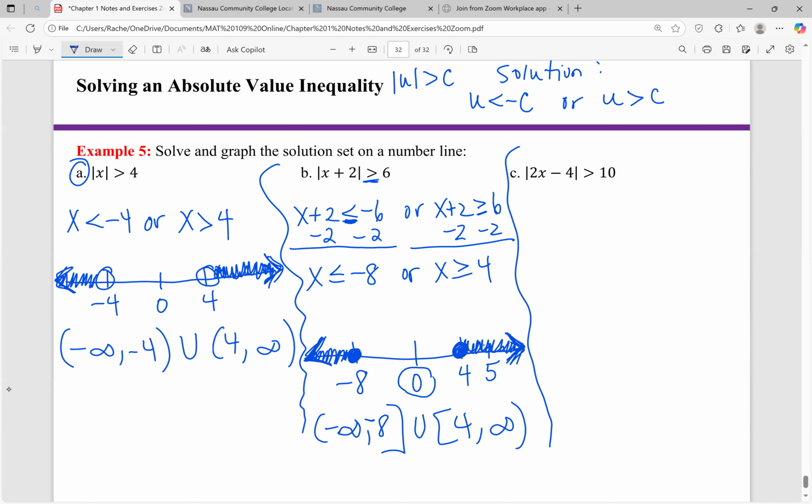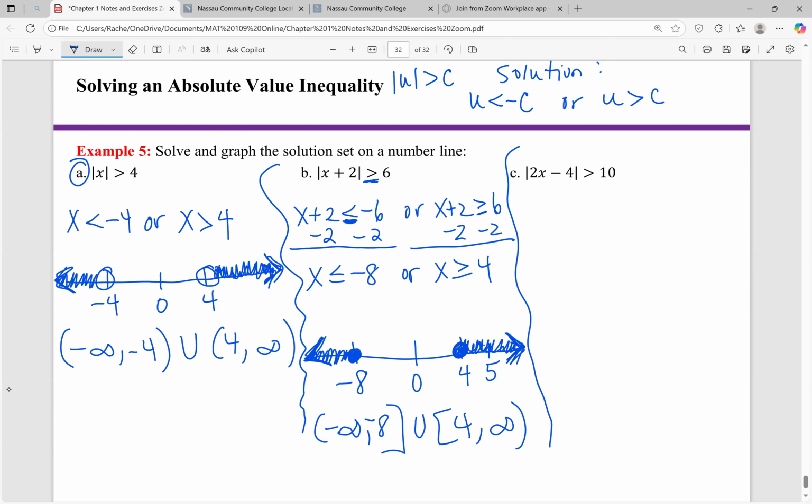Let's pick something like 0 that's not in my solution set. If I go to plug 0 into the inequality, I'm going to have the absolute value of 0 plus 2, which is 2, is greater than or equal to 6. That doesn't make sense because 2 is not greater than or equal to 6. So I just want you to see how you put this in perspective, right? In terms of realizing that the values that we shaded on the number line satisfy my inequality. So when I pick any of these numbers in the shaded region on the number line, it's going to make that inequality true. But if I pick something that's not in the shaded area, right, that doesn't fall within this solution set, it's not going to make sense.